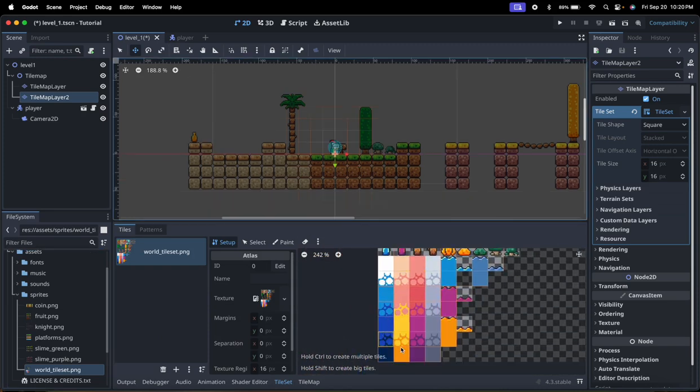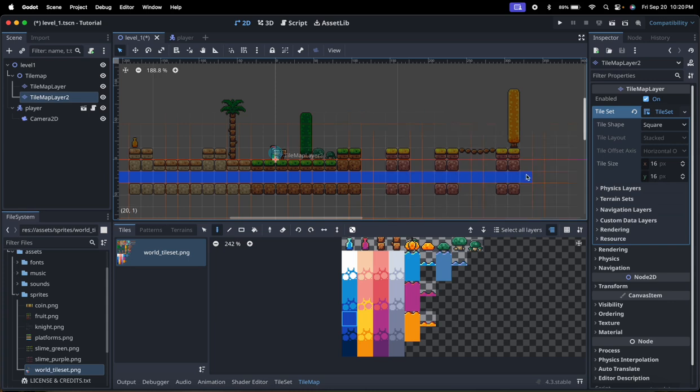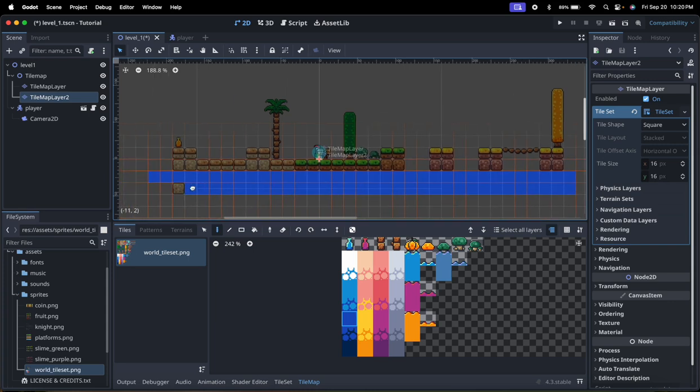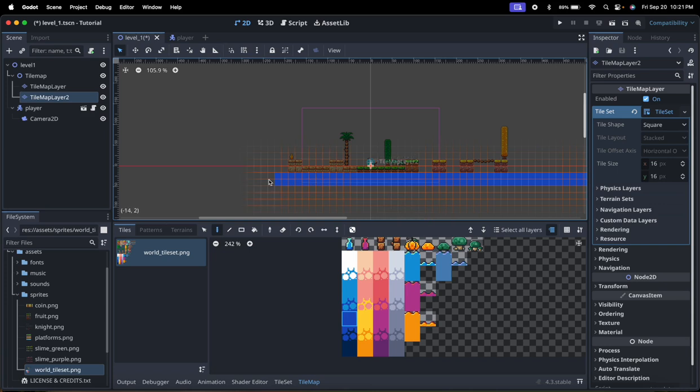You can use any of the colored blocks down here for your background. Again, make sure you're in click and make sure you're on tile map. And you can click and just drag. Make sure you cover all of these up, and go off a little bit in each of the directions in case the player looks off in that direction. You don't want there to be any gaps. Then we'll add this little transitional layer. If you make a mistake, you can always Control Z or right click to remove tiles.